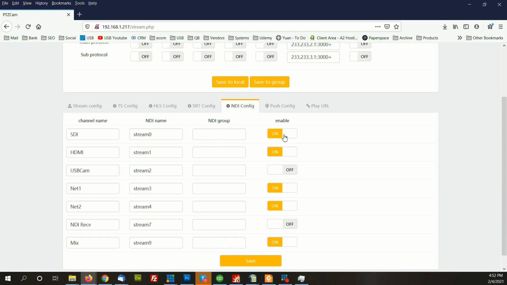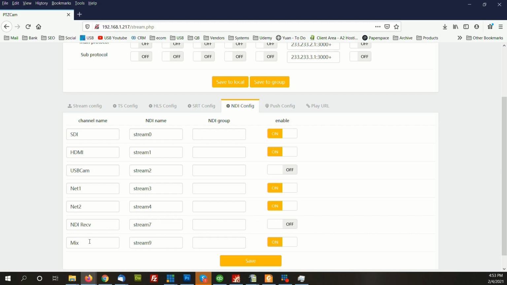And on the NDI side, we have five enabled so that we can show the SDI and HDMI inputs, both of the network inputs. So we're decoding those two SRT streams to NDI, ironically back to vMix, but really, realistically we'd be sending SRT from an SRT camera or a remote SRT encoder or what have you to a local copy. And then the handy thing is we've turned these two SRTs into NDI using that. And then we're not turning our received, decoded NDI stream into NDI, because that's pointless.